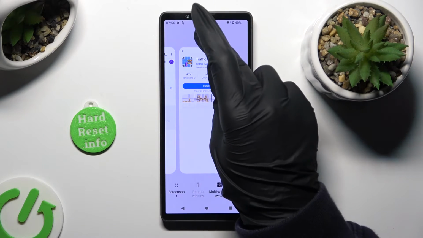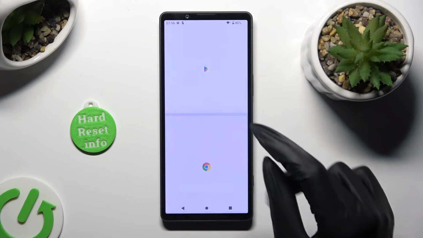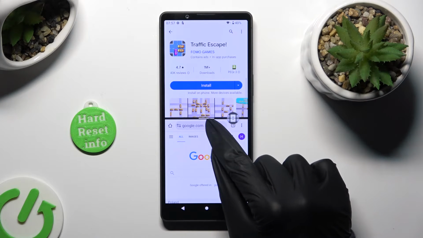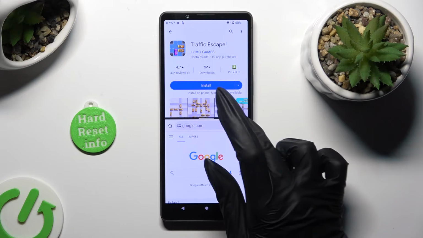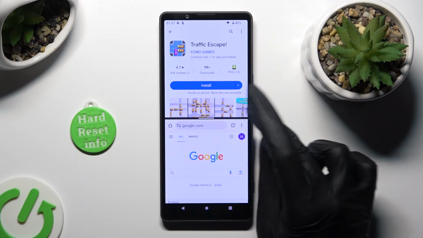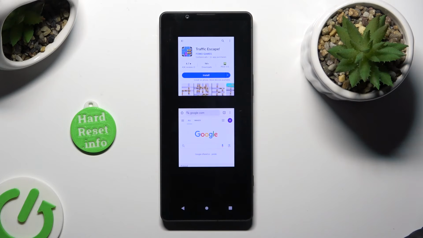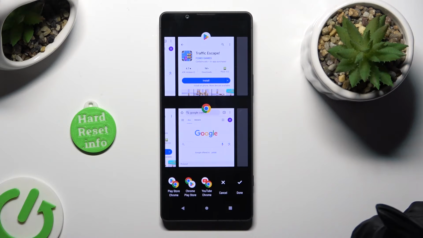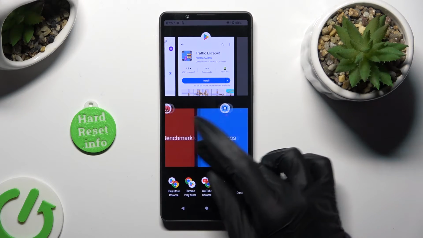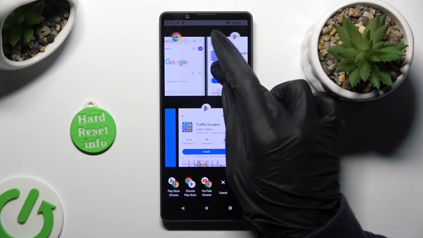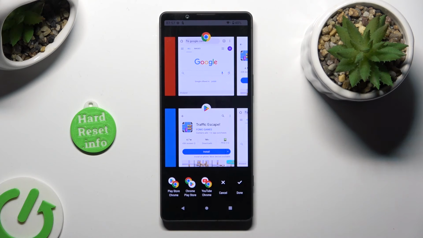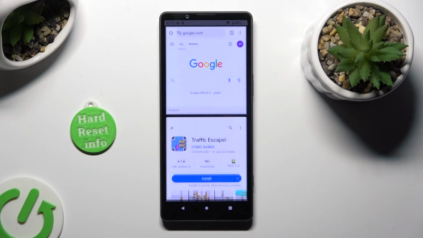If you wish to change placement of them, just tap on this little area, the white one, on the dividing line and tap on this little icon. Following that, you can choose any other app or just change placement of the current ones. When you finished, click on Done at the bottom right corner.